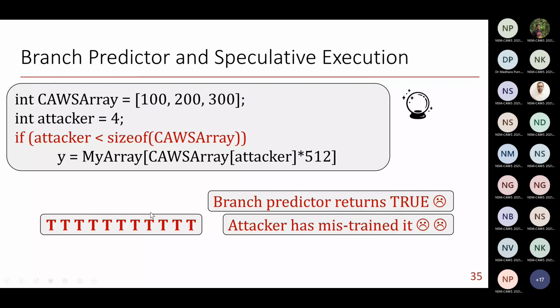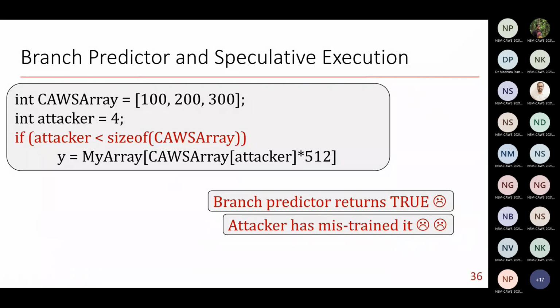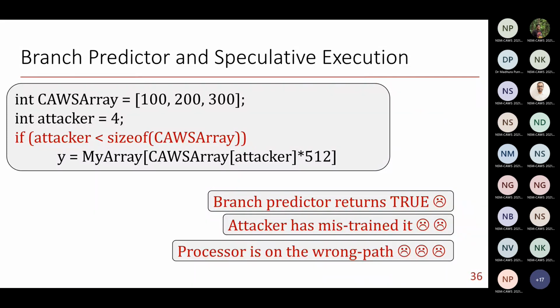So you can simply correlate it with the 2-bit predictor if Govind has talked about it, right? And now the attacker has actually mistrained or fooled the branch predictor, and the processor has actually started executing this part of the program. Okay, even though it's not supposed to. And now what will happen? The processor is in the wrong path, which is also known as the speculative path or the transient path. Okay, the processor is assuming that the branch predictor is right, but eventually the processor will realize that it's actually not.